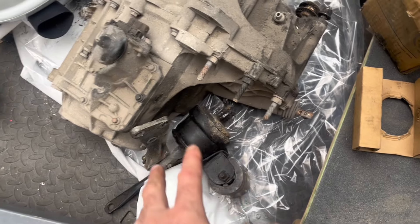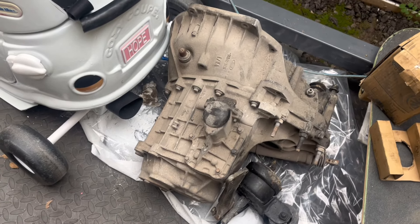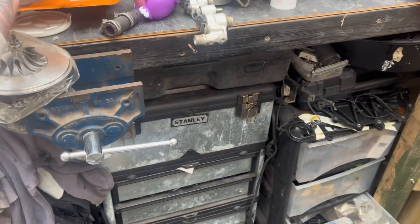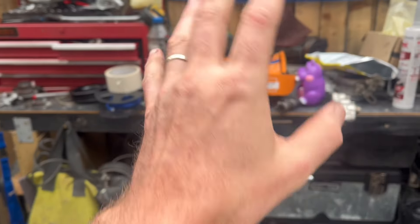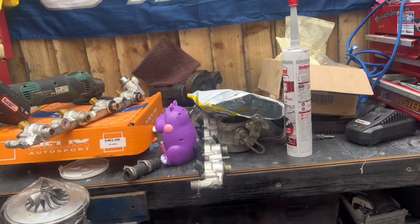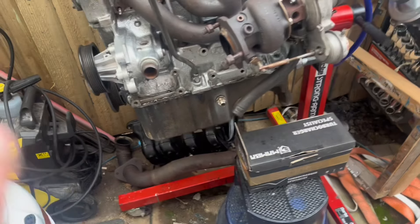I've got an original gearbox mount - I'm going to blast that off with an airline and spray with some Ironore, then put some snow foam on it and blast that. I have a set of injectors - these are off a Subaru Impreza on a turbo RS2000 rail with 3.5 bar - 440cc, which gets to 480cc with my 255 water pump. That should give me nice 400 horses, but I don't need that - I want to go for mid-threes, I want it to be reliable. We've got a spare cobra throttle body, spare rail, a downpipe with a lambda sensor plugged in - we are getting there.